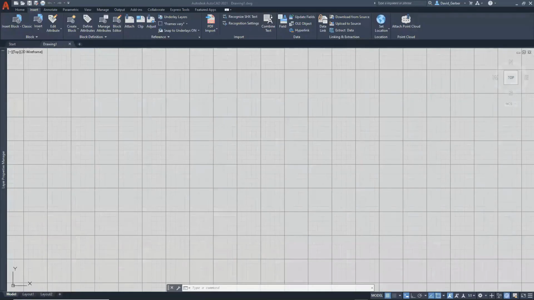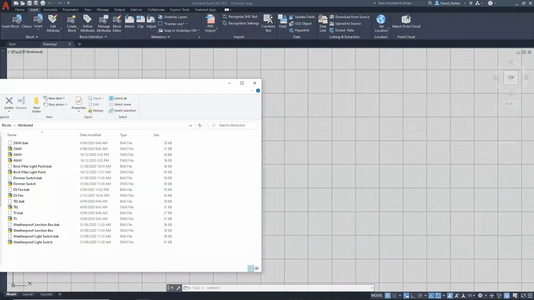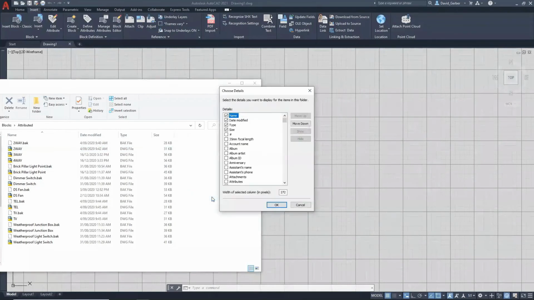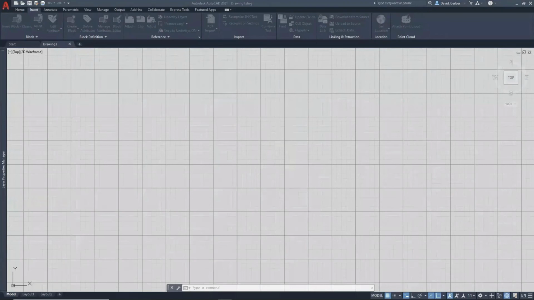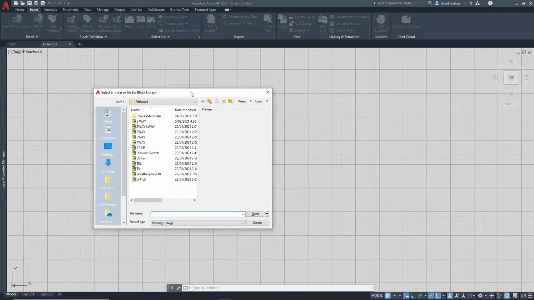So just to quickly show you, once it's installed, all you have to do is right click, go to more, and then you'll see all the different types that you can have in your file explorer. We just go down to our DWG. So those are all the actual ones from the full version. We just click that and you'll see that it puts our DWG version, whether in the file explorer, but it also can be visible within CAD.